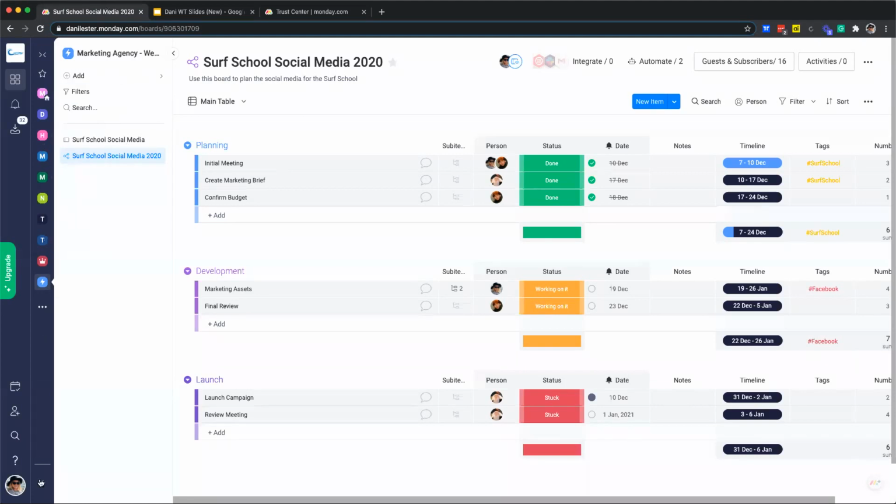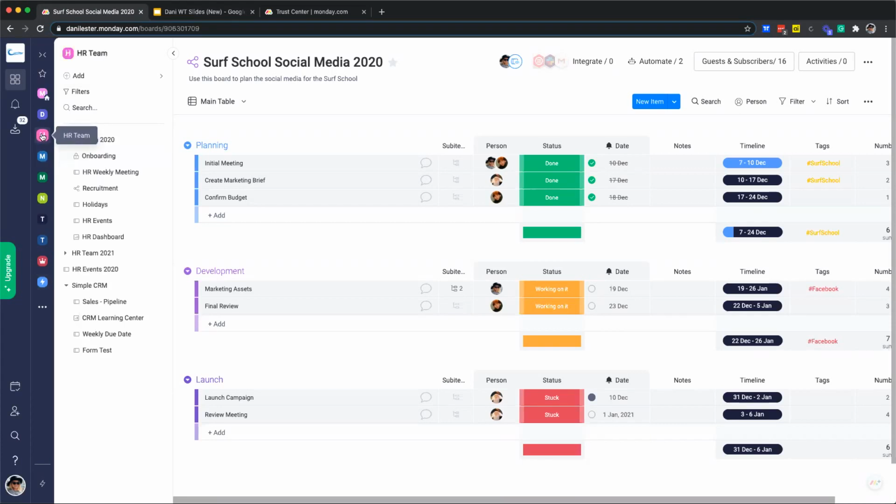You may have seen along this left-hand side here that I have a panel which contains my workspaces. Currently we are in my marketing agency workspace. Workspaces are great because they allow you to have different areas for each of your teams, whilst allowing everyone to work in one account. This means that each team can concentrate on what's relevant to them while still enabling collaboration. You can choose to have your workspaces represent clients or projects, if that makes more sense for the way that you work. You can see here that I have my HR team in one of my workspaces and my marketing team in another.